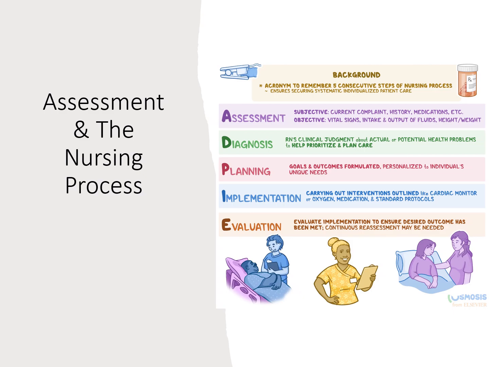And then lastly, we have evaluation, which answers one essential question: did our intervention work? If the patient improves, we're going to continue or advance the plan. If the patient does not improve, we're going to reassess and modify. And that brings us back to assessment. So the process is circular, it's not linear.